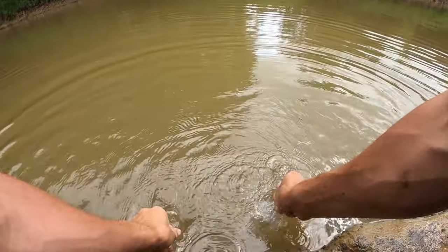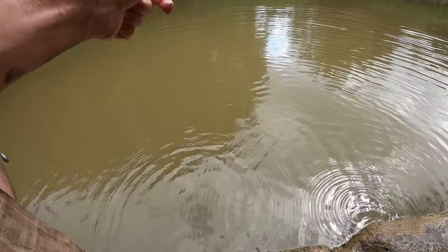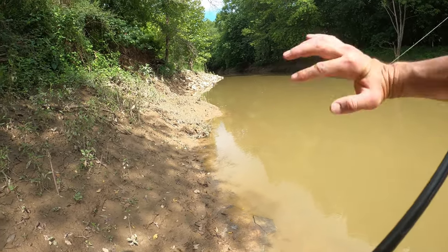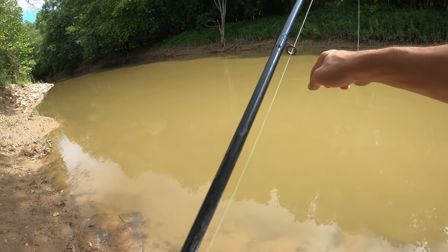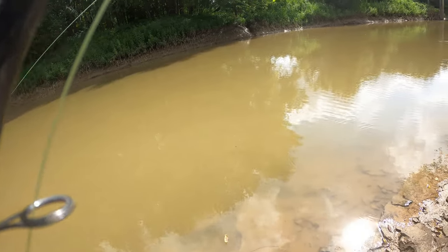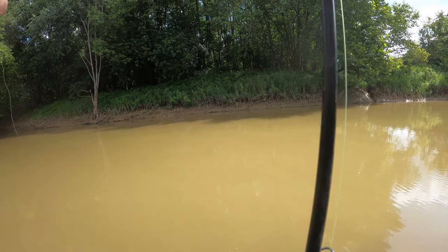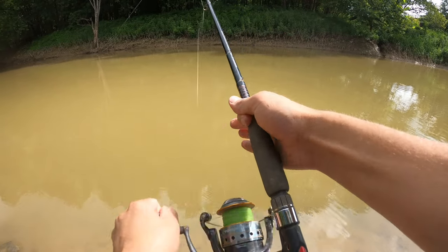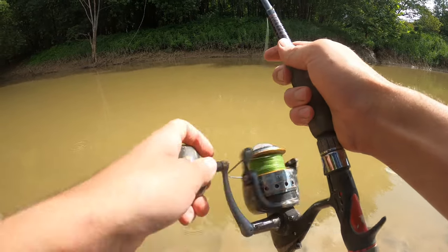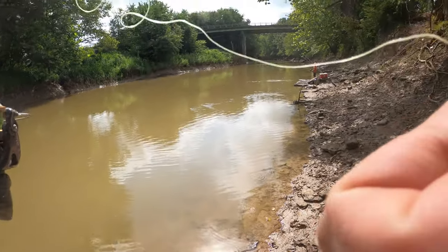Pretty calm release for bowfin, honestly. He just went up to the surface again — I guess he had to gulp a breath of air. We had a big fish on the line, it pulled the rod holder down and then ran right into a snag. I'm trying to pull it out but I can't. Monofilament is a lot harder to break than braid — braid's just so nice and easy to break off because there's very little slack in it. Yep, I lost everything. You can see the swivel, and that's it. We'll have to rebait and try again.